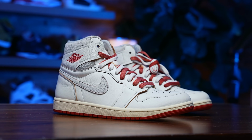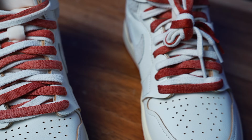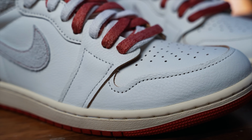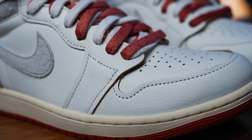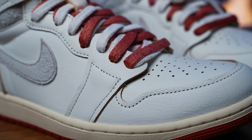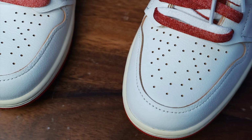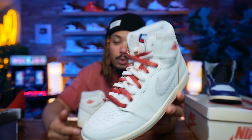Now, when it comes to Rare Air, there's usually a lot of things that get changed within the shoe. The Rare Air Tour Yellow from 2006 was the Jordan 4 that a lot of people remember, at least, as the founding father of the Rare Air, the Jordan 4 with the patch that can be removed that states Rare Air on it. And fast forward, we have a Jordan 4 Rare Air releasing this year, not this particular colorway, but one that shares very similar colors as these, with that removable pouch that you can add on. It's kind of like this color as well. It's black. And we'll probably be getting that one out as well.